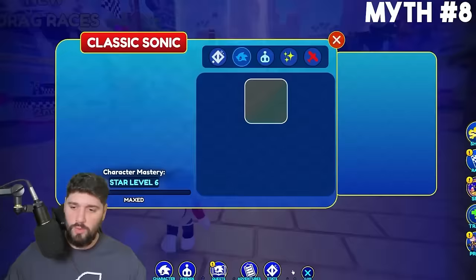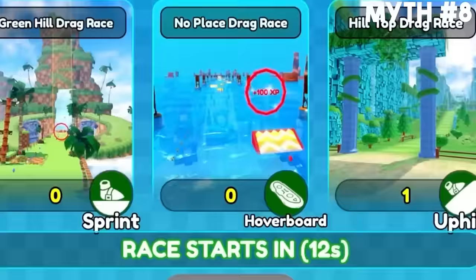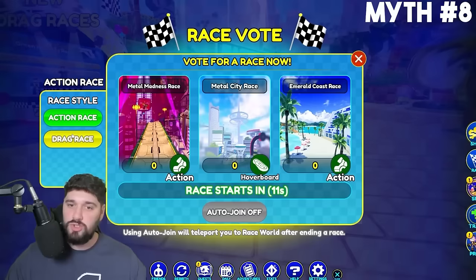But can you actually choose where you want to respawn? Well, if you go into the menu, go into your settings, and scroll all the way down here, race return destination, you can pick Race World or Green Hill. So why don't we pick the Race World and toggle it on real quick? Just to put it to the test, we'll do another drag race.